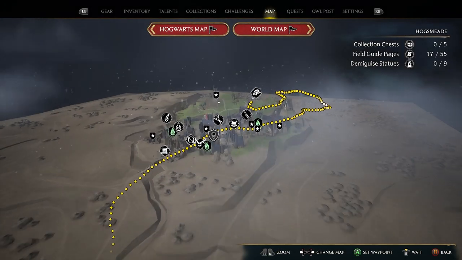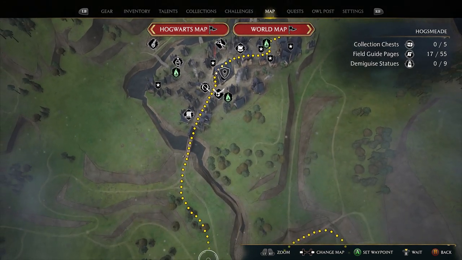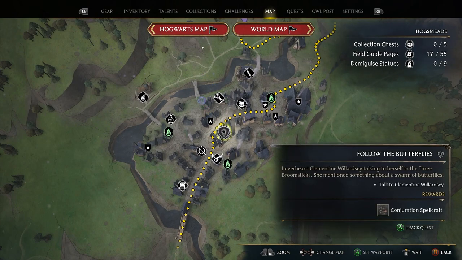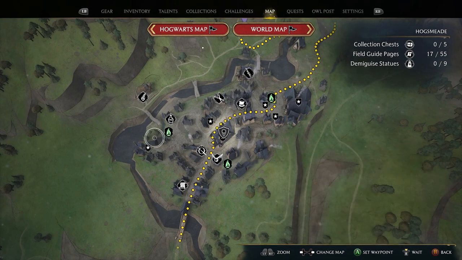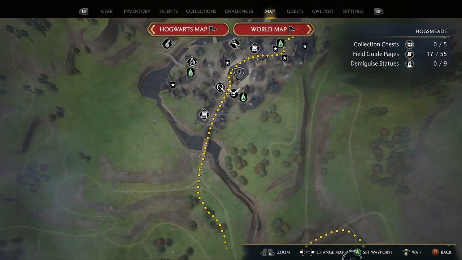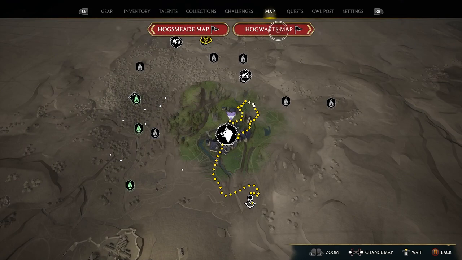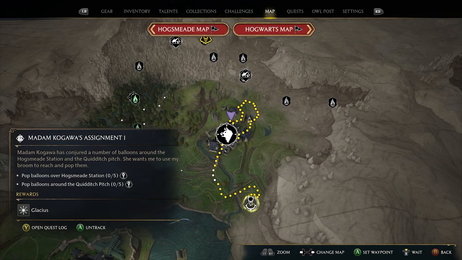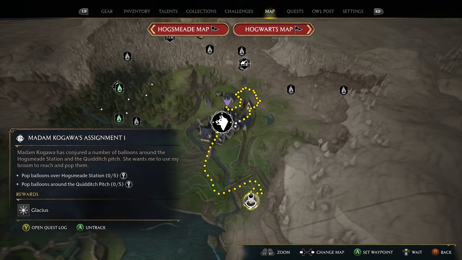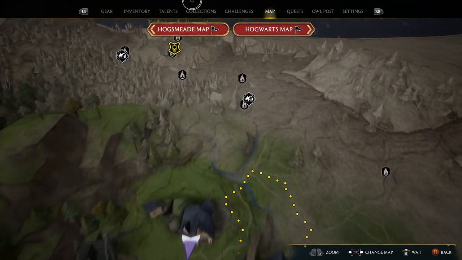Let's take a look at the map and see if we can't get closer. So, Hogsmeade Station, where's that? Is that this? No, that's Follow the Butterflies. Where is it taking us? Well down outside of the town, it looks like. Hold on. So that's Hogsmeade Station, I suppose? And then there's another one at the Quidditch pitch up there.